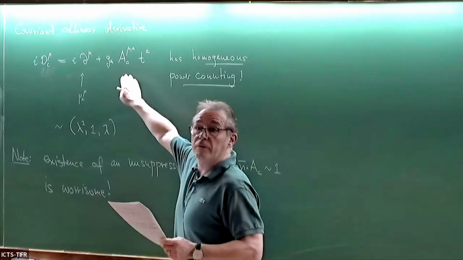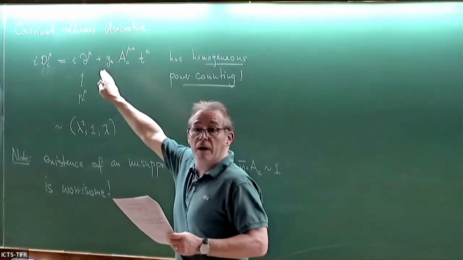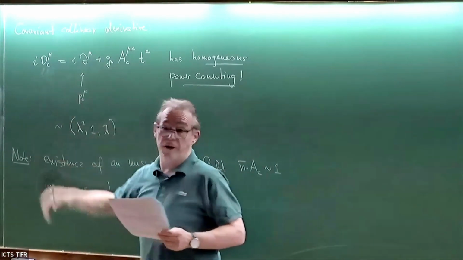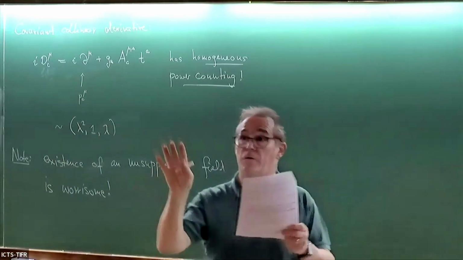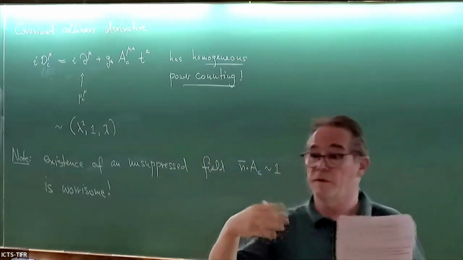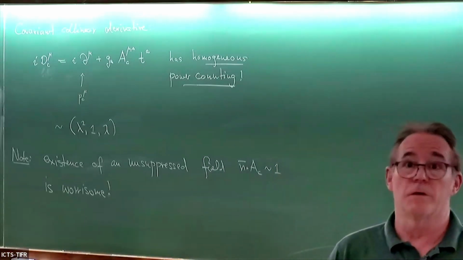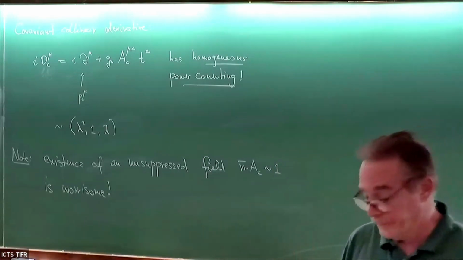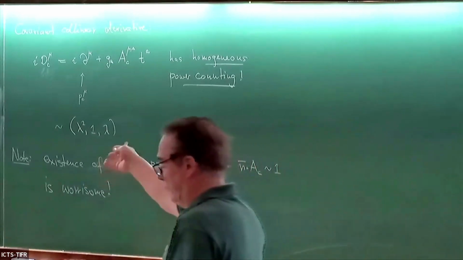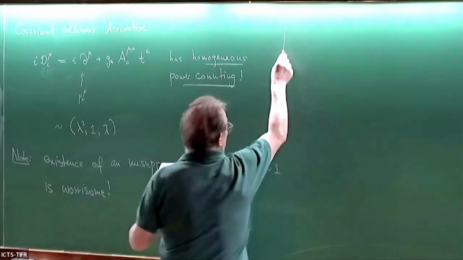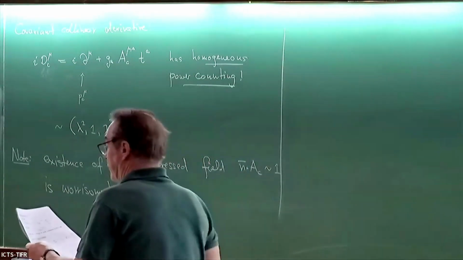Yes, it has to be like that because otherwise the two terms in the covariant derivative would have a different power counting. And then once we expand in lambda, we would break gauge invariance. So it always has to be like that. Nevertheless, of course, we have to convince ourselves that it really is like that. Okay, so this is the collinear sector.